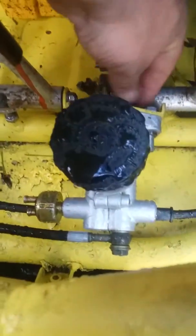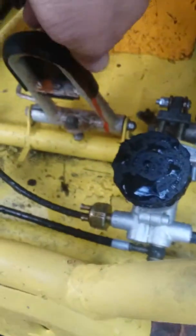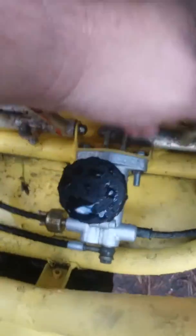I got the brakes adjusted — there was a long bolt and I cut it down and it does work, so when you push the brakes it'll feel a little different. The throttle works and it actually springs back now. What I did was put some 3-in-1 oil on it because the bolt was rusted on the inside. I ran the oil through, put it on the spring, and it started springing back — the brake does what it's supposed to now. I pulled it back and it goes forward again.